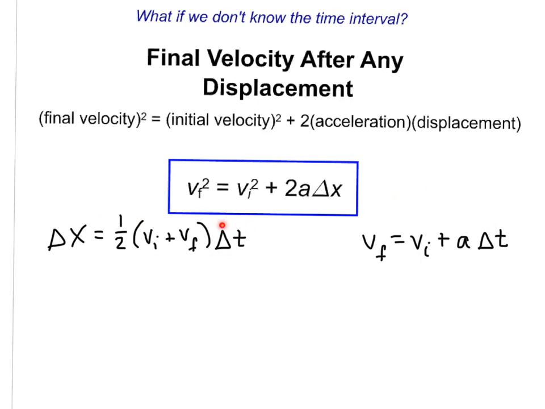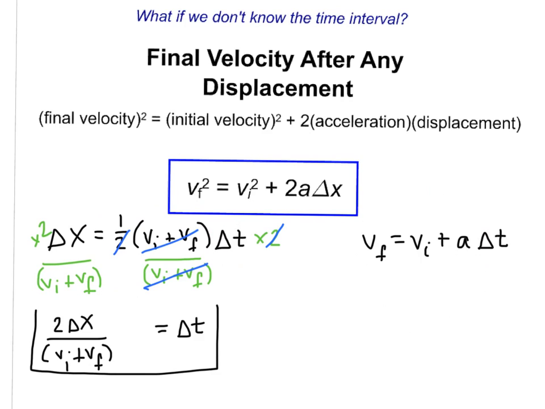If I can isolate this time variable and set it equal to all of these things, after a little algebra, I can substitute all of these things into this equation and come up with an equation that doesn't have a time variable in it. First, I will multiply both sides by 2. Then these 2 terms cancel. Next, I will divide both sides by VI plus VF. That's one big term altogether. Then these cancel, and I'm left with delta T on one side.